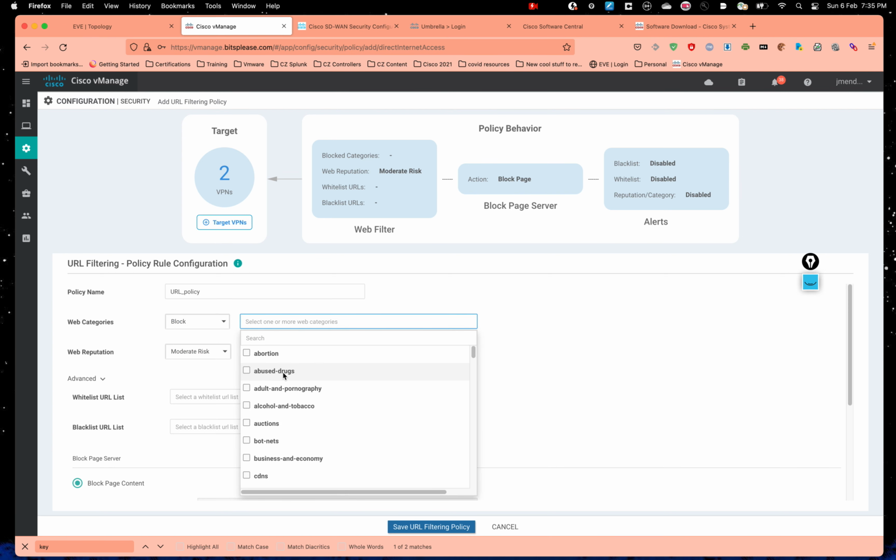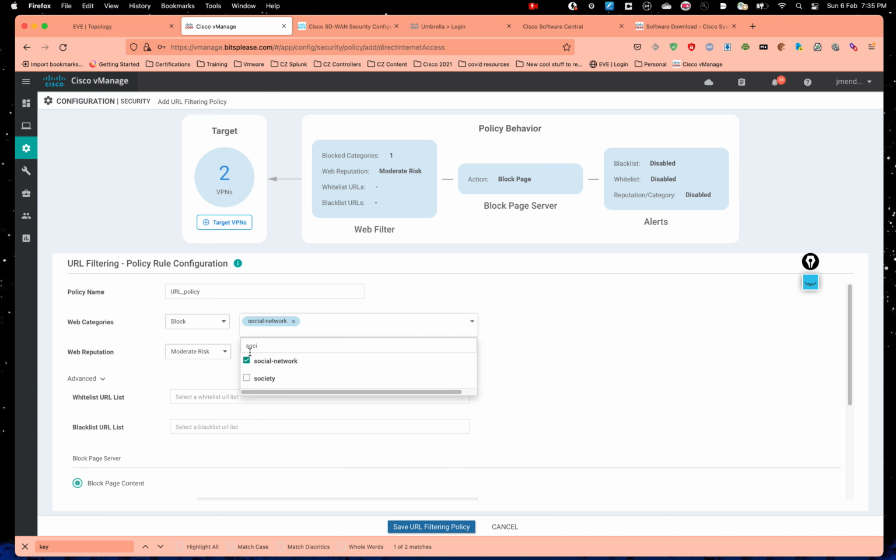There are quite a lot of categories. You can see adult and pornography, alcohol, cheating, dating. We'll basically search for, say, social network. Great. And maybe let's also block sports. Let's say we want to block sports, so let's select that. So these are the two categories which we will block.